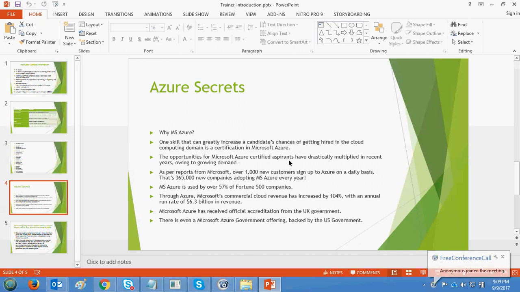So that's overall the market value of Azure. That's why we are talking about Azure so much. And second thing is, if we have to sustain in IT and go further, we have to come up with some cloud skills.